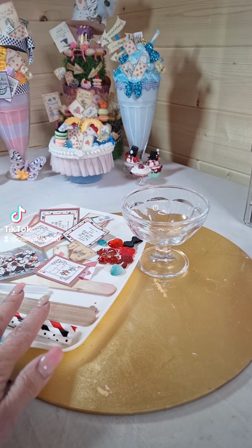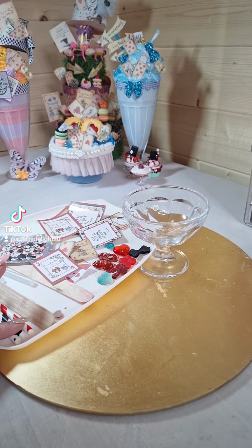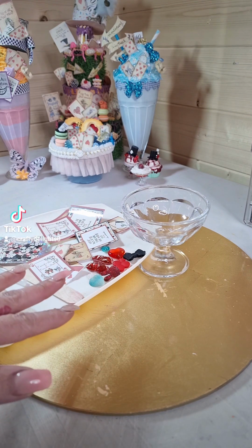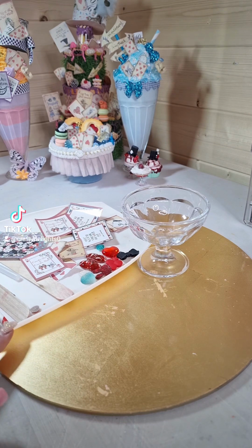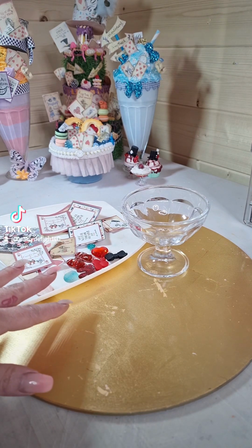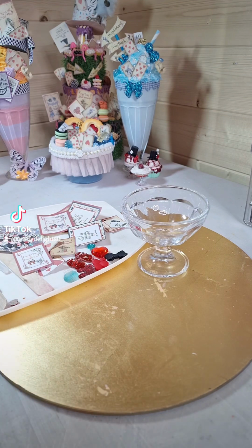So the tray that you see to the left of me, this was a kit that I created for everybody. These are now out of stock. I may introduce these just as the prints. Obviously the charms and things do vary. I do sell the charms and bits and pieces separate when I'm live. So this is the kit that I pulled out. This is the charms that I'm working on. Obviously yours might be slightly different.